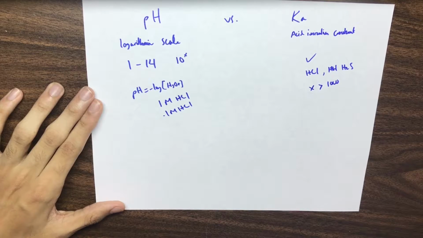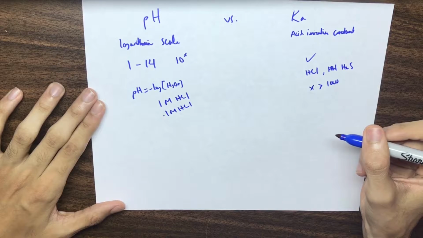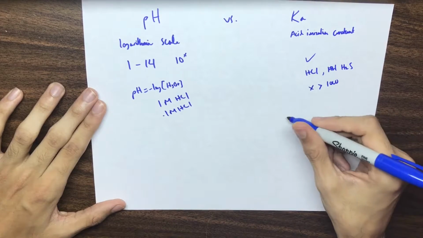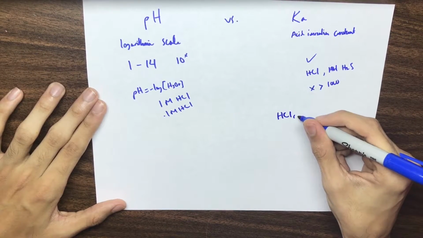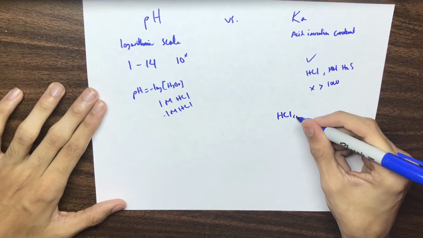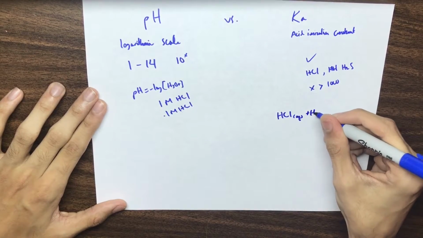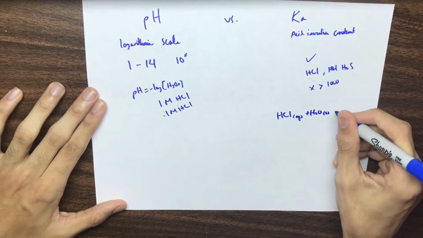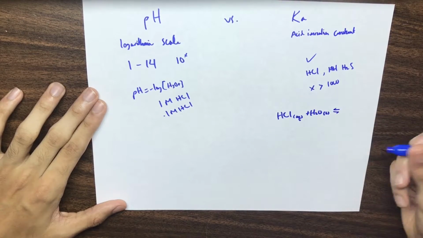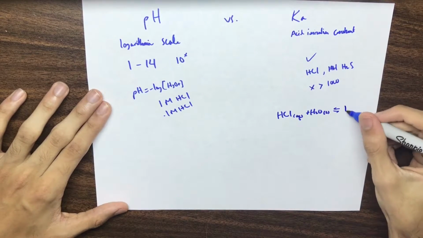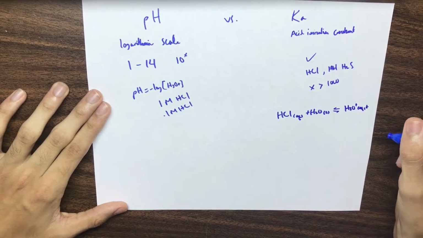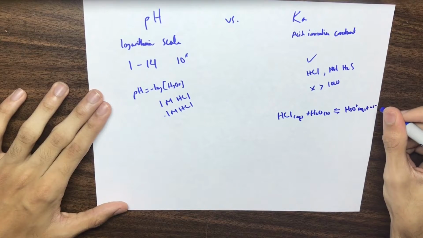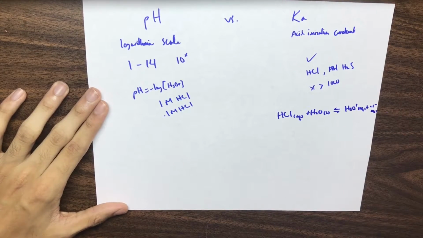And what else? So Ka also represents the acid hydrolysis of water with water. So all this means is you have an acid, HCl. Don't forget the state. So this is aqueous, and you have H2O, liquid. It goes to hydronium, and you're left with your ion, Cl minus, aqueous.